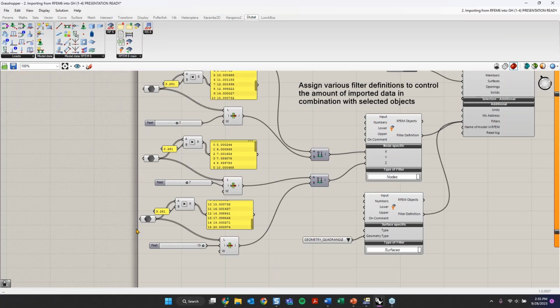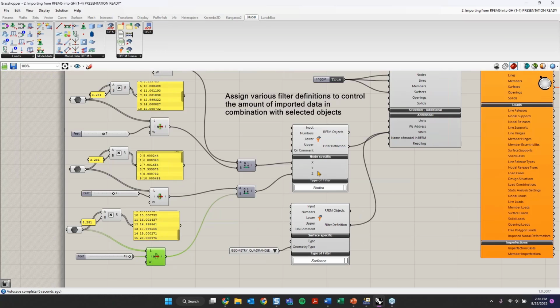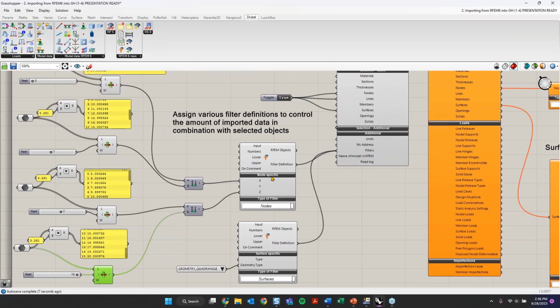Again, you can take this, and what I've done is I've just taken this and saved it. So basically I can choose which value I want here with my slider and my list component. So that's how I'm filtering out my nodes.